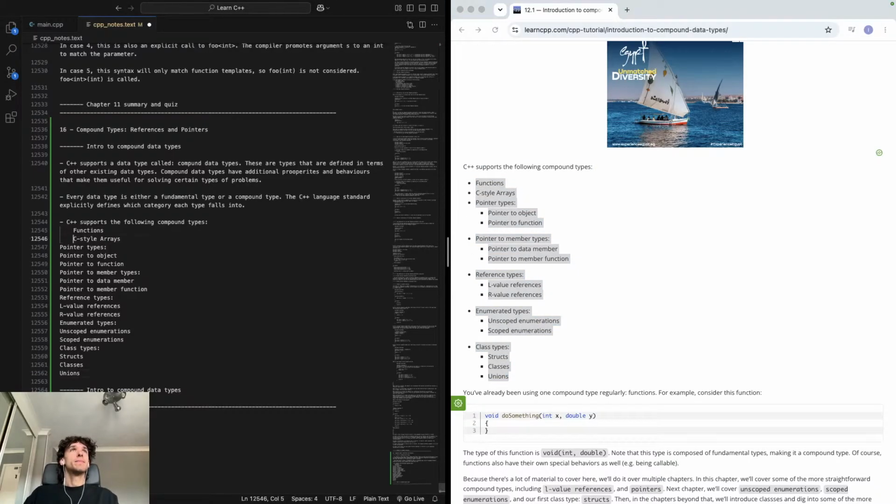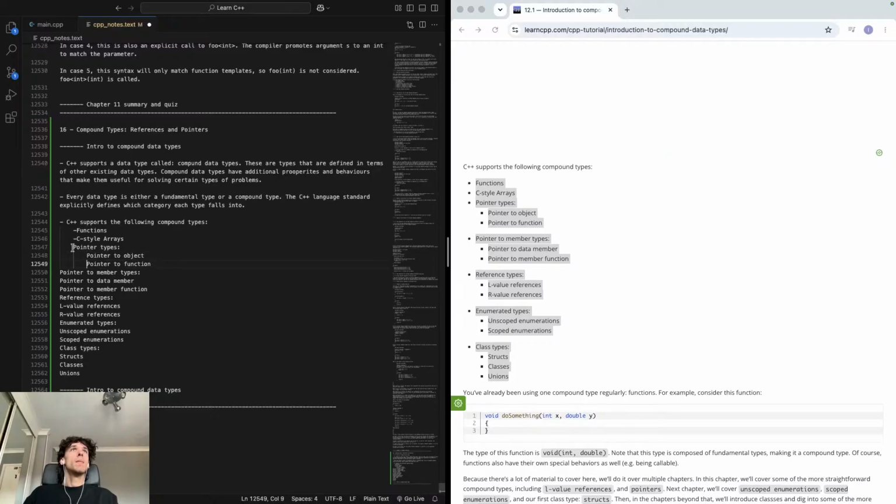So functions, pointer types, pointer to member types, data member types, reference types, L-value and R-value references, enumerated types, unscoped and scoped, class types, and these being structs, classes, and unions.